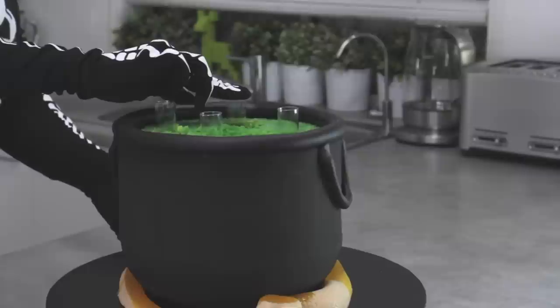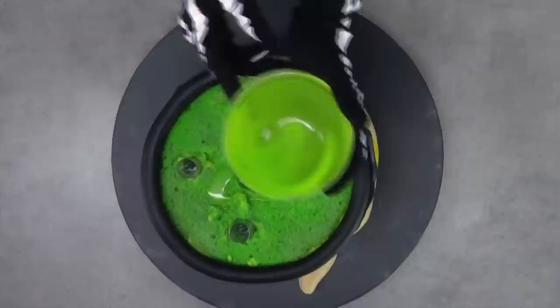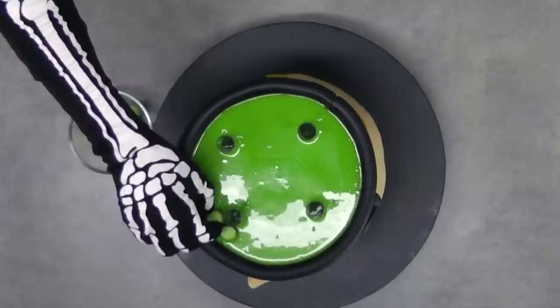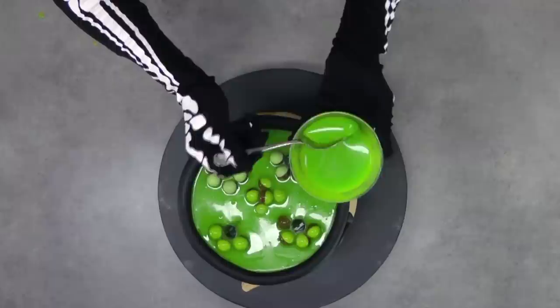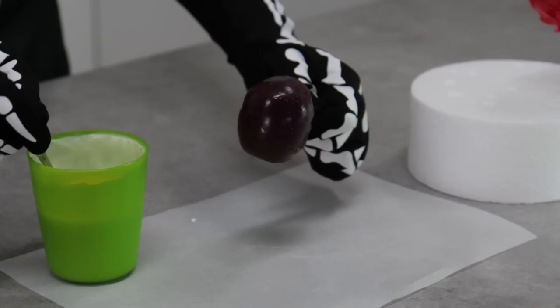If you're going for the bubbling effect, now's the time to insert your test tubes — just pop them in and you'll notice they're poking up a little way above the cake, which is going to avoid cross-contamination between your dried ice and your cake. Pour your last batch of ganache over — it should fill that center well and not go inside your test tubes — and make sure you're completely flooding the whole top of your cauldron. To add a bubbly effect, I've gone with some Aero chocolate mint round chocolate balls — you could use Whoppers, Maltesers, whatever you like — and then spoon some more ganache over top of those balls. You'll need two coats covering the balls so that you can't see their initial color through.